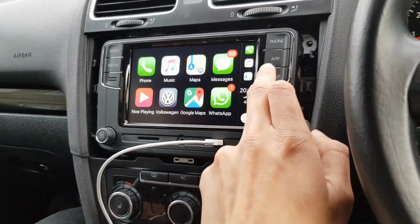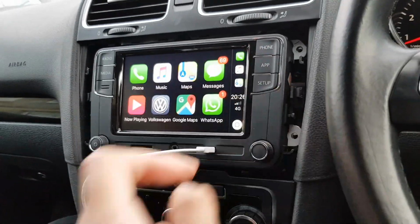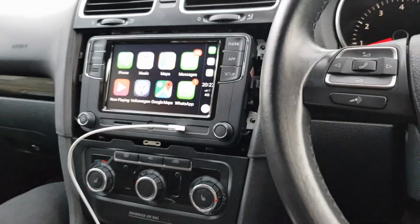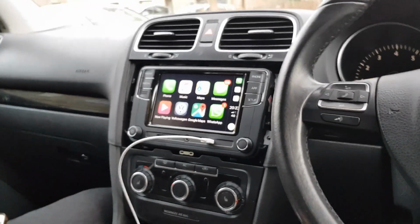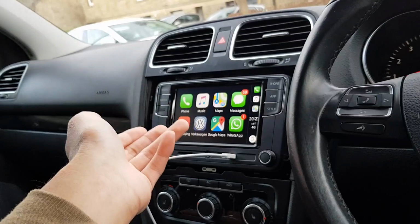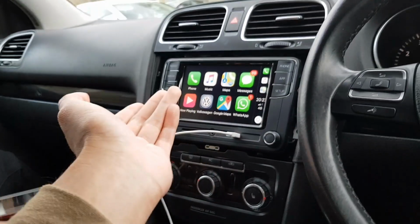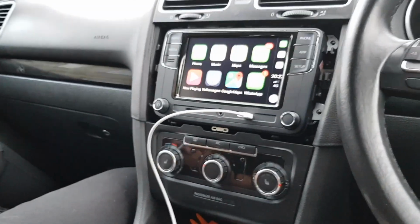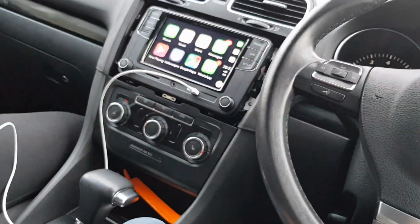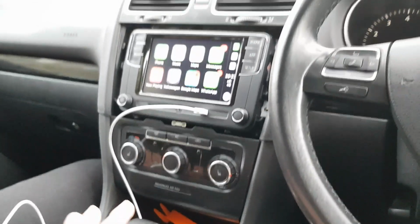Look at that. Hey, what does the info do? Oh, well, I'm liking this. Now we got maps. That was the main problem I didn't have, because it wasn't worth getting the RNS 510, the navigation version, because you still have to pay 100 quid for the maps, and they're not even updated maps because it's 10 years old, so it's pointless. So yeah, this is really good. Only problem I have is the parking sensors, but we're sorting that out. That'll be done very soon.